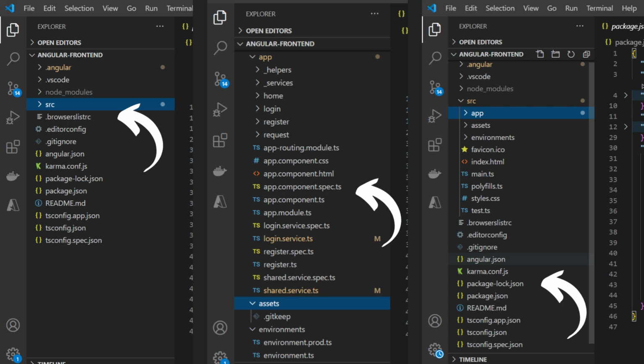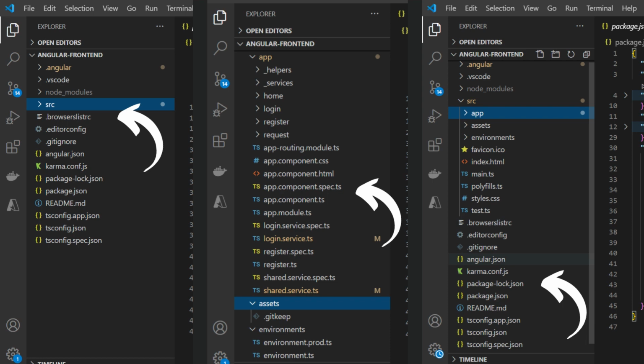Next, README is the file written in human readable language. If you want to write any key points, you can write in the README, so that it will help after pushing with git commands. Next we have three TypeScript configuration files: tsconfig.app.json, tsconfig.json, and tsconfig.spec.json. Whenever a file has .spec, you can understand that it is a test related file. So let's see tsconfig.json first, so that you will understand the other two.